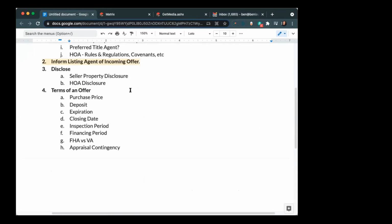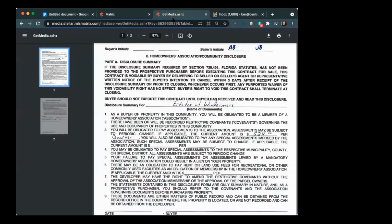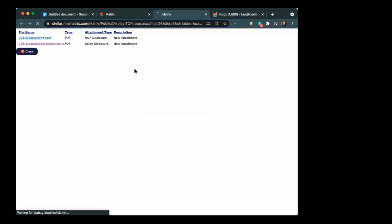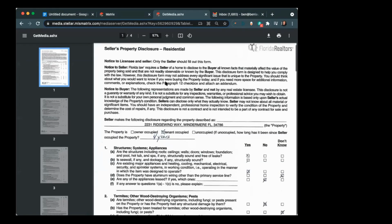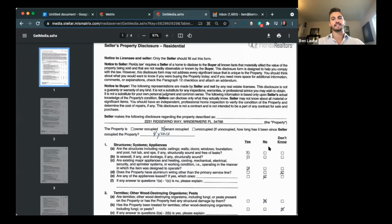Yes. Really quickly about the seller property disclosure. Every now and then I'll pull up a seller property disclosure and it will be more of a disclosure of non-occupancy. Like the seller has never occupied this property, so we have no idea how old the roof is. We have no idea how old the HVAC or the water heater is. So I guess in that situation, it would be left up to the buyer and the buyer's agent to verify that information independently. Yes, that's absolutely correct.